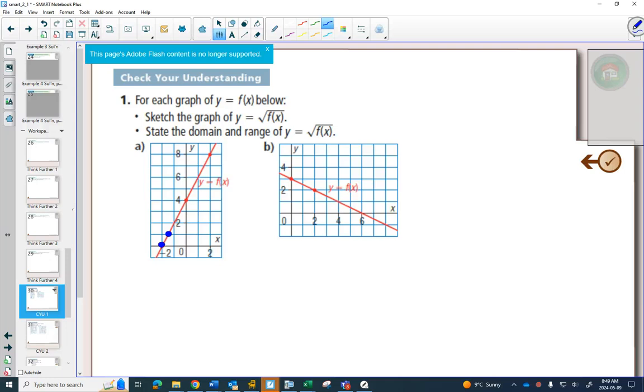Then you're going to check if there's any other nice numbers you could square root, like, oh, that's a nice number I could square root. What's the square root of 4? 2. And here's a nice number I could square root. What's the square root of 9? 3. So we're just square rooting our y values. And between 0 and 1, when you square root a decimal between 0 and 1, your answer has to be slightly above. Okay? There is some danger in this slightly above.